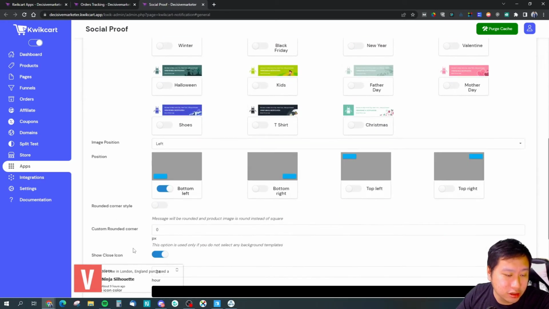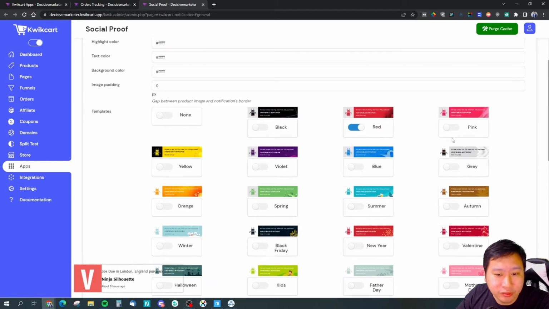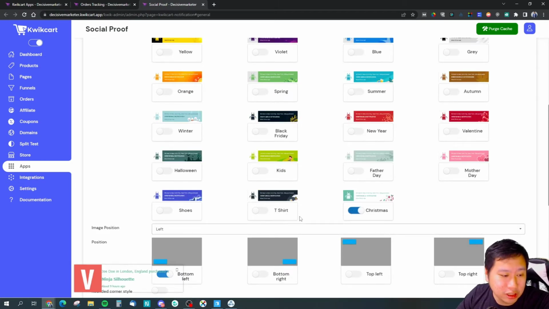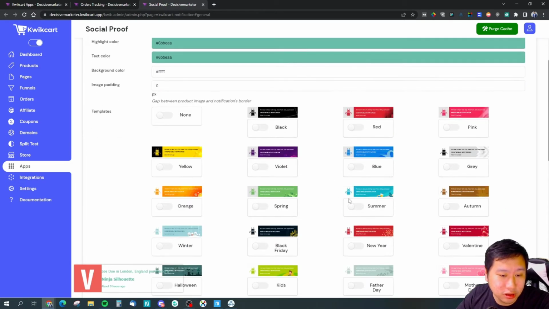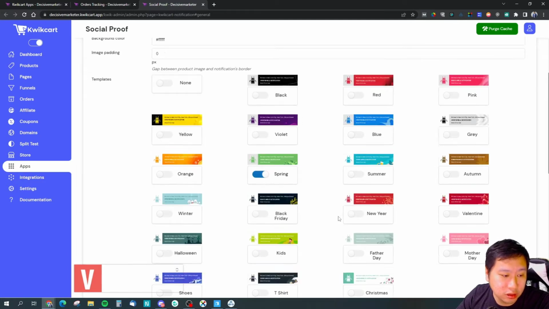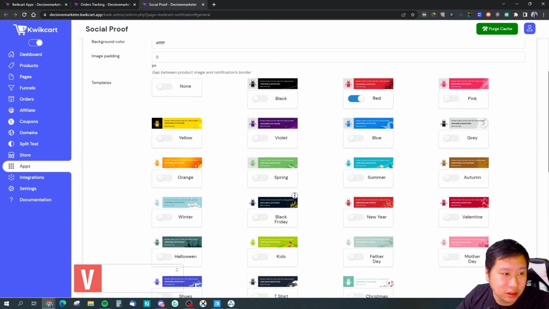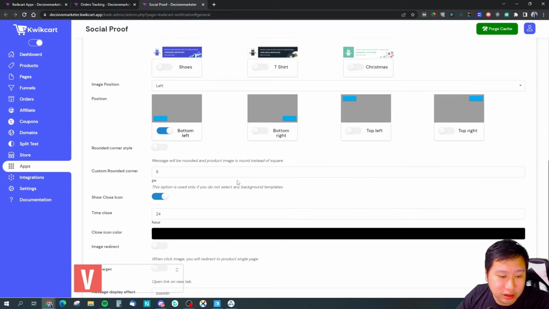Okay, so I don't think it has the best design. Let's open this up. I don't think it has the best design, right, it looks like this.